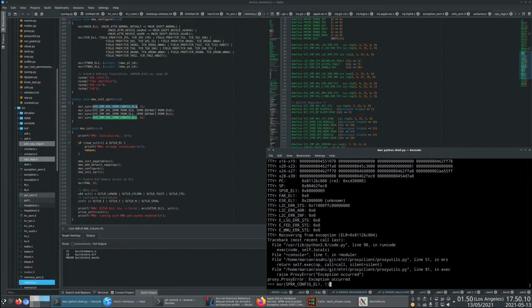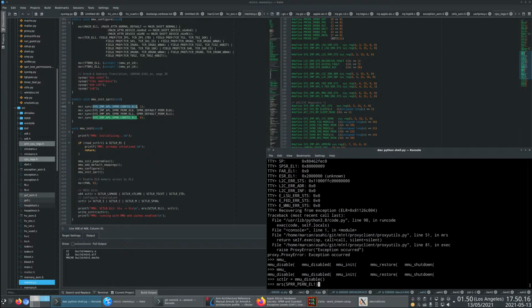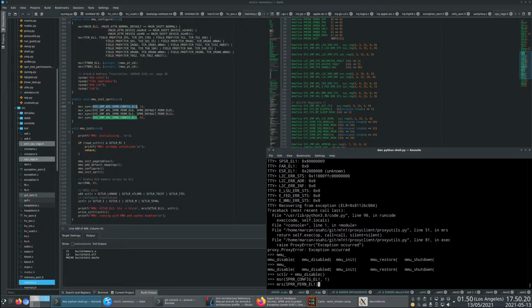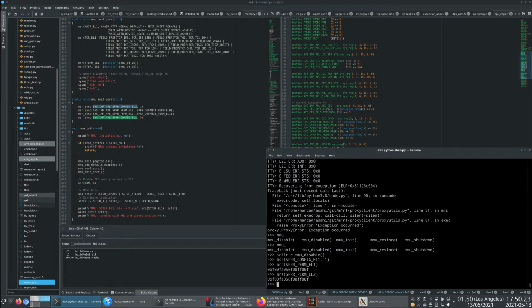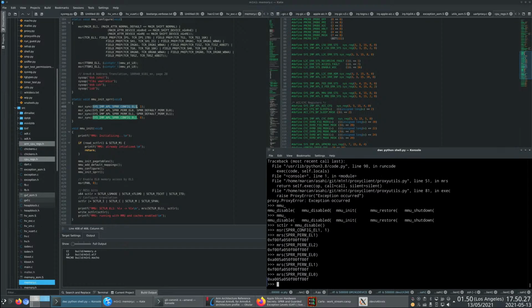Right, if it's not enabled, I can't do that. Let's see. How can I test this? I just AT.